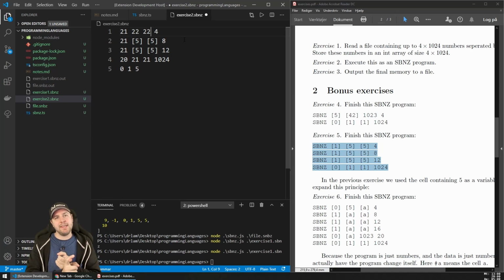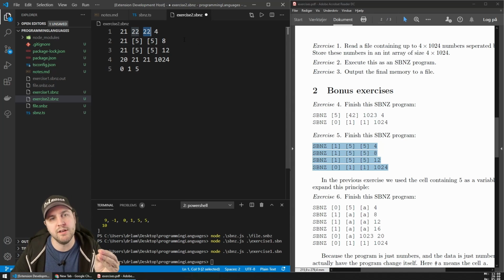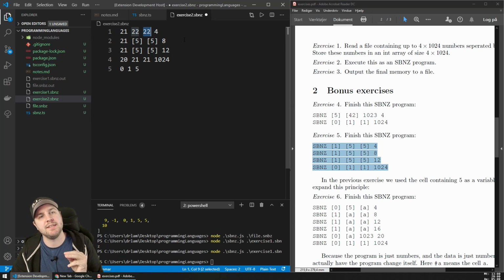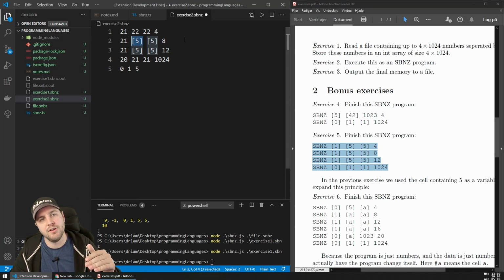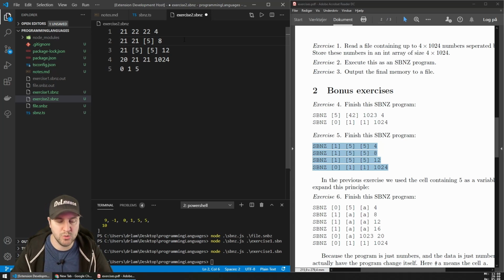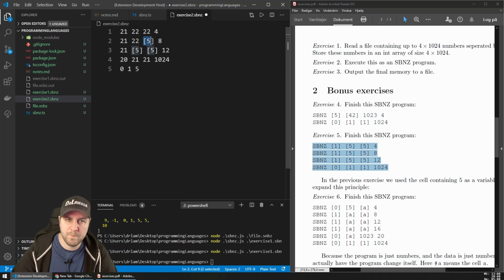Now, the exciting thing is, we have actually written to the place where 5 is now. And so here, this 5, if we just put 22, then that's actually pointing to something that is now the content of 21, which is 1. So it's 5 minus 1 at this place. So we can, of course, just put this.